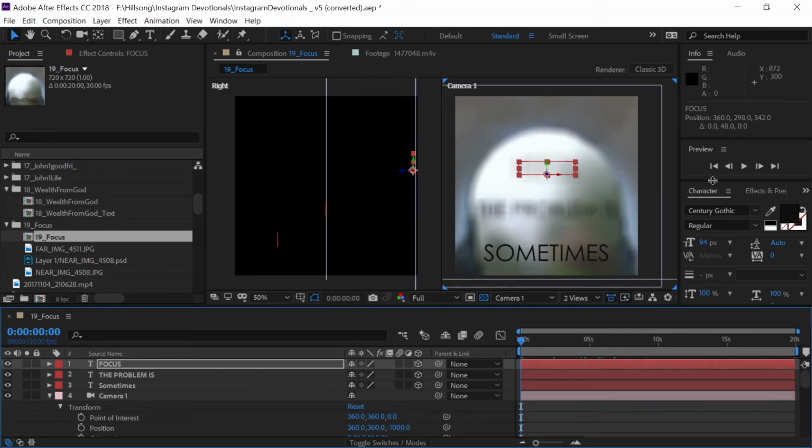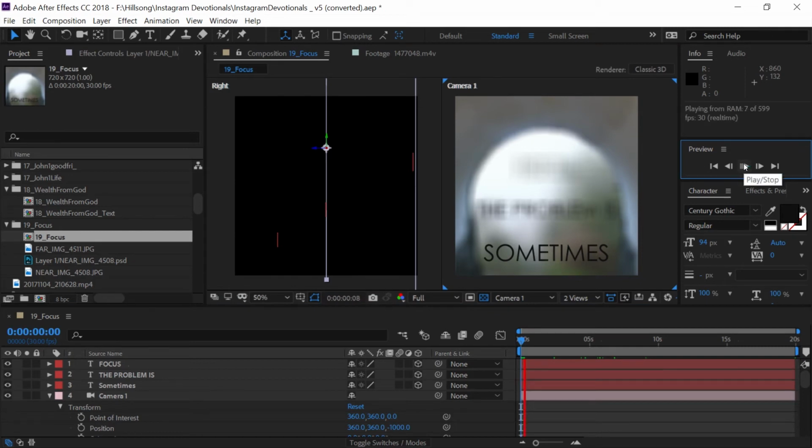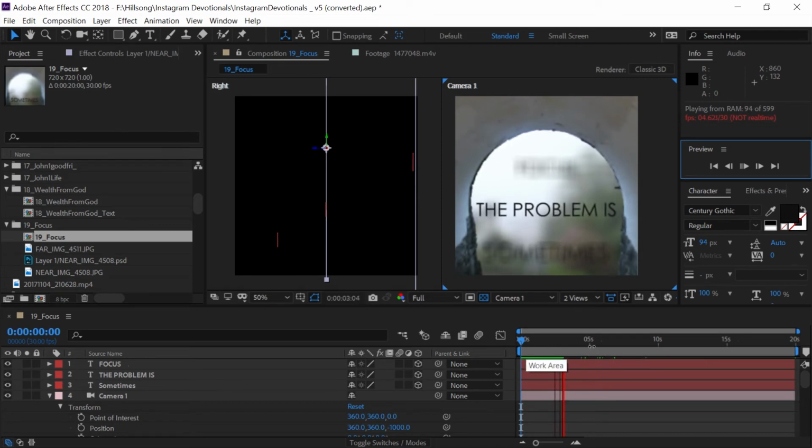Let me just see if it lets me play it without crashing here. So I'm kind of quickly rendering a piece of this by playing it just so I can see. It's crawling right now, but once this green line gets filled out a little more, I can actually go back and play it at normal speed.